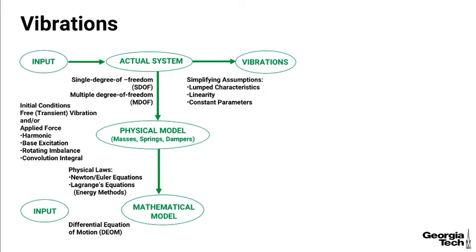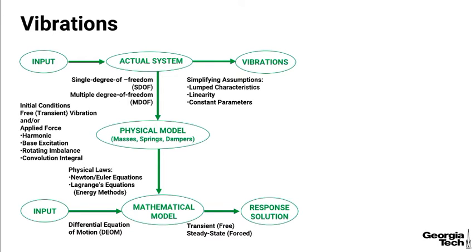We can do a mathematical input, I should say, with the same sorts of inputs that we see into the actual system, as shown above: initial conditions, applied force, and all the inputs that can be observed. And finally, we come out with some sort of a mathematical response solution that describes the motion. It can be either a transient response, as we saw in this course, or it can be a forced response, or what we sometimes refer to as a steady state response. And we compare that to the actual response that we observed in the actual real-world engineering system.